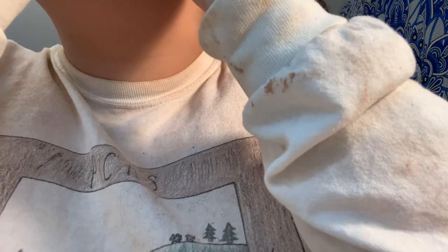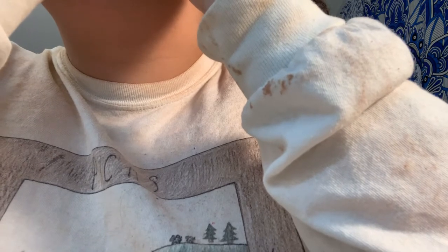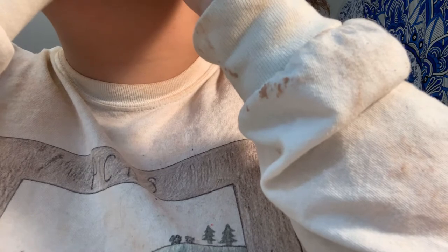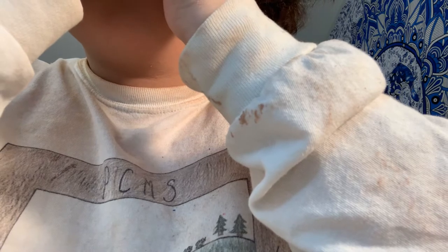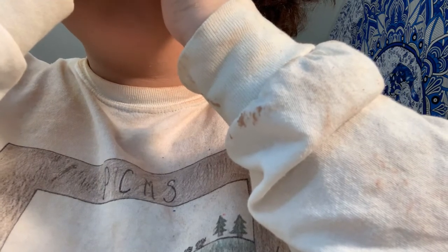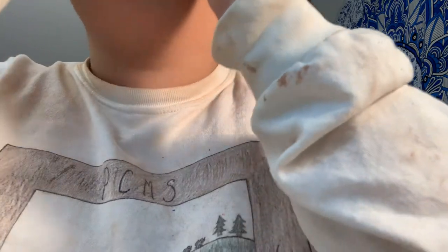So I'm going to look in my mirror, and I'll show you guys what it looks like after. I am horrible at eyeliner. So that's that eye. That actually looks fine. I'm gonna have to fix it a little bit with this. That's one of my brushes I use. But yeah. Now to my right eye.